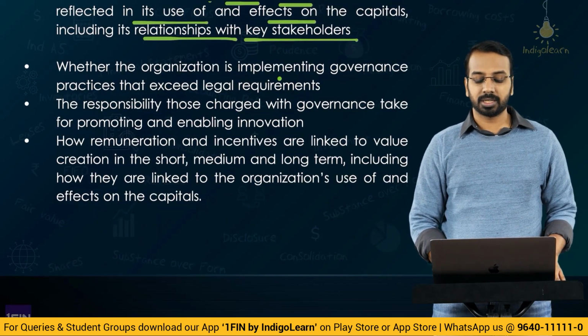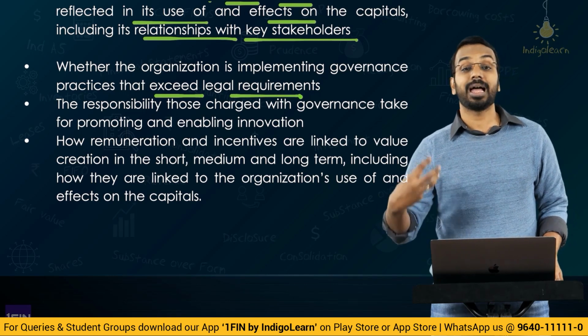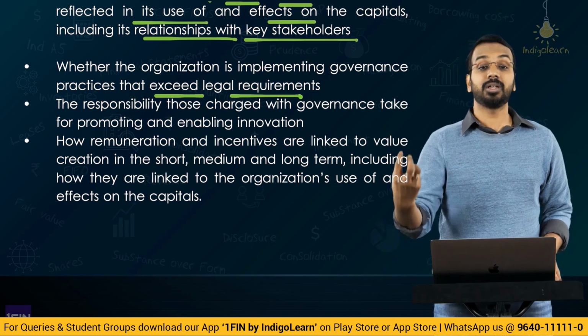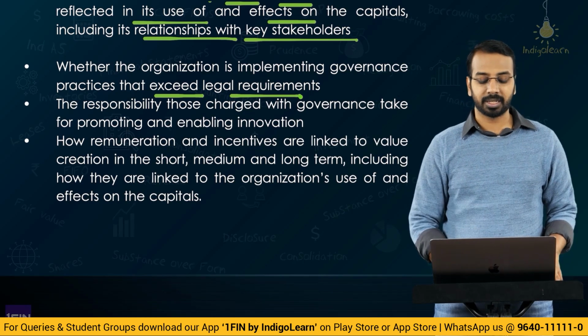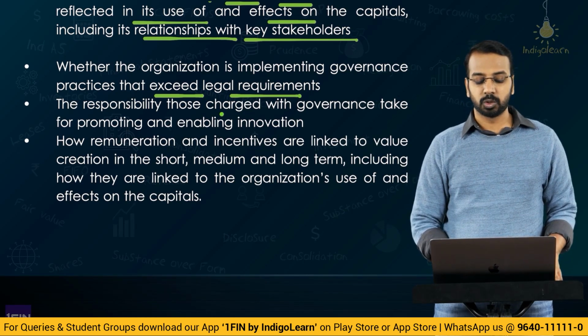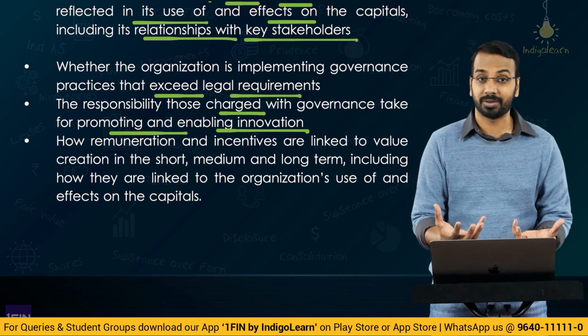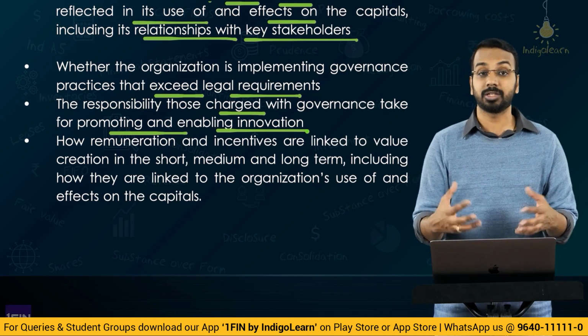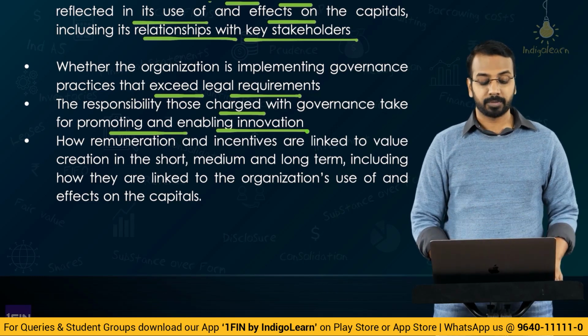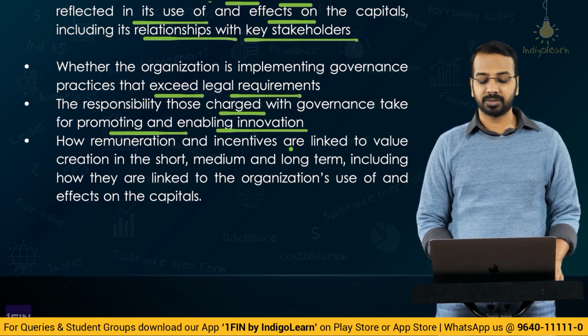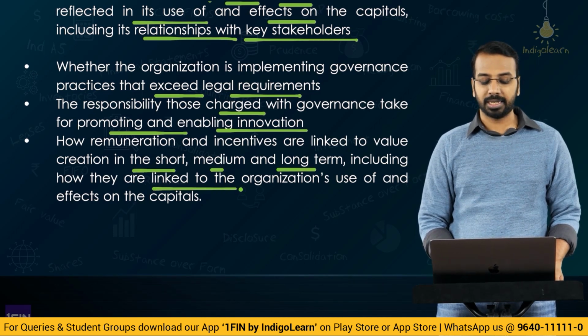Then whether the organization is implementing governance practices that exceed the legal requirements. So do we have governance practices over and above the legal requirements, right? That is another part. Then the responsibility those charged with governance take for promoting and enabling innovation. So how much does TCWG, that is those charged with governance, encourage or promote innovation? Then how remuneration and incentives are linked to value creation in the short, medium and long term, including how they are linked to the organization's use of and effect on the capitals.